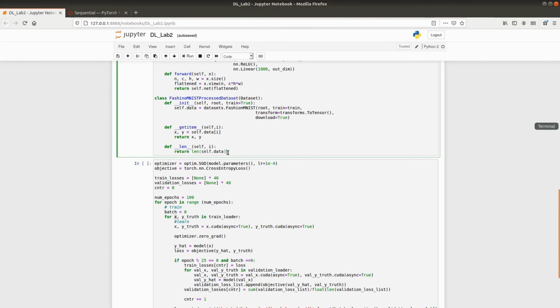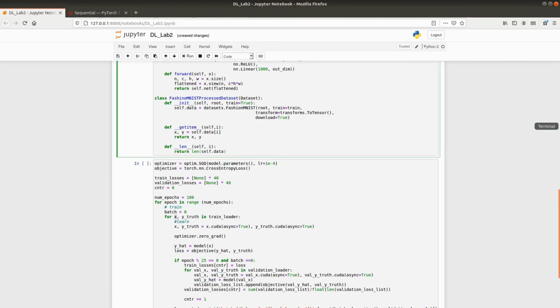But if you wanted to decrease the size of your data, say you only really wanted to study the first 100 elements, then you could put 100 here instead, and then it would cut off the training at 100 elements. But we don't want to do that. We want to train on the entire thing. And so we're going to put the length of self.data.